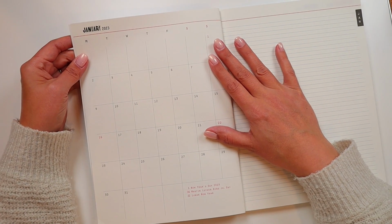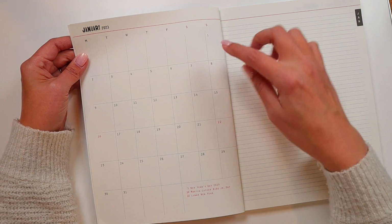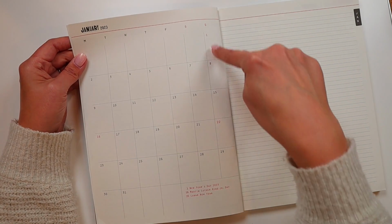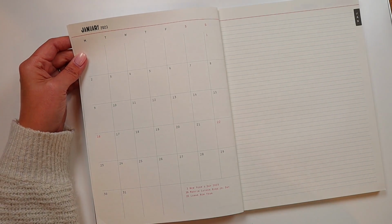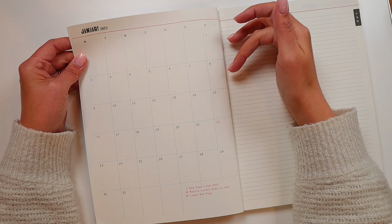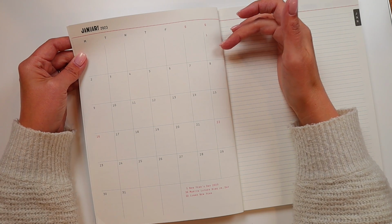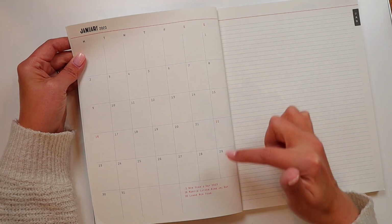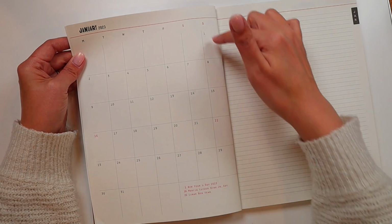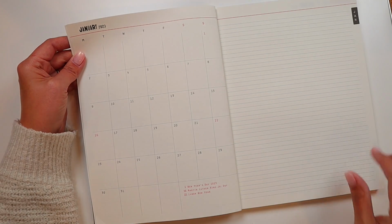The monthly calendar has a Monday start, and even when it goes to 6 weeks, it doesn't double them up anywhere. It gives them the full size. The days are very tall and narrow, and the only red is the Saturday and the Sunday at the top, but not the days, and the holidays at the bottom are listed, and they are in red.